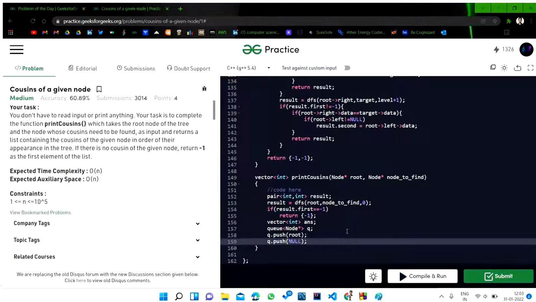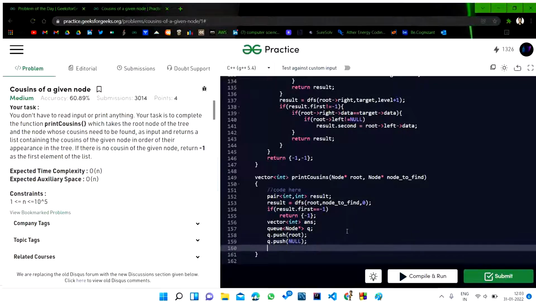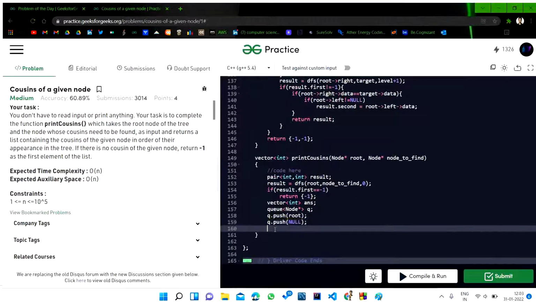This represents the end of a particular level. How many levels do we have to iterate? This is equal to the result dot first value, which is the level of the given node.